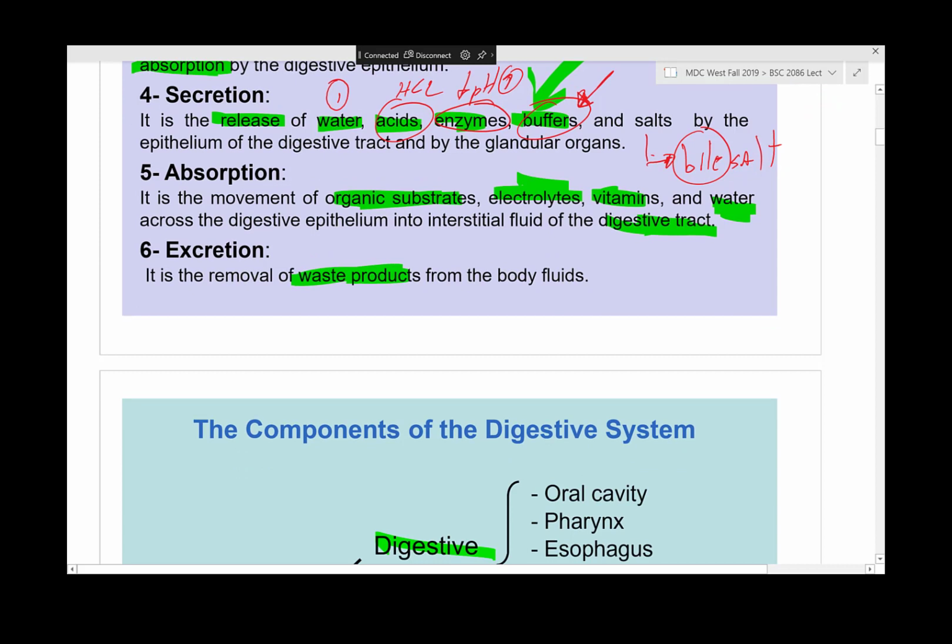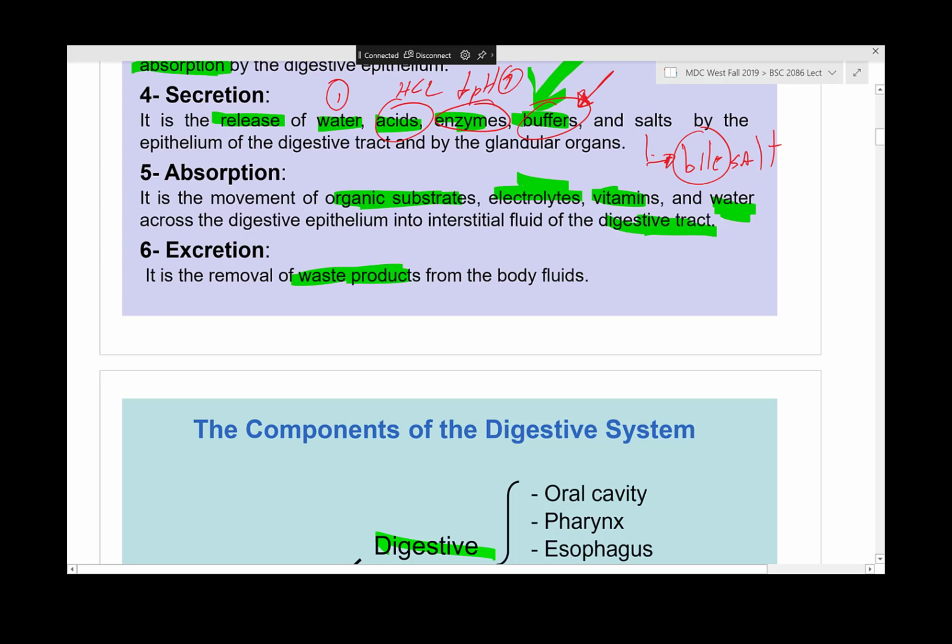So you require buffers because the bile will not work; you will denature it. Think about it. If your pH is really low at any part of your body, will the enzymes work properly? If you go inside a pool and they put a lot of Clorox and a lot of acid in it, what's gonna happen? Your eyes are gonna burn, right? You're gonna get out of the pool and never come back again, because even your skin gets really itchy.